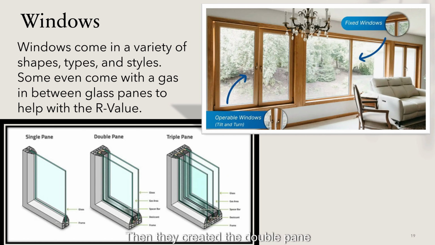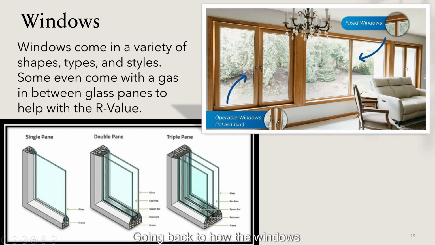Then they created the double pane. Now all of a sudden you have this little bit of an air gap between them. That really has helped stop that heat from coming into the space. You may fill up that little space with argon, and that really helps increase the R value. And then if you're really nutso, you can put in triple pane glass. That's really reserved for really high-end situations where there's a lot of heat loss, heat gain, or people that just want to spend high-end money on their windows.